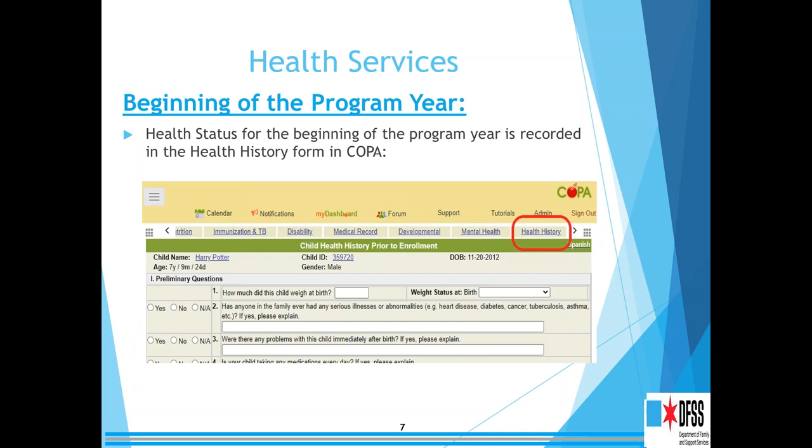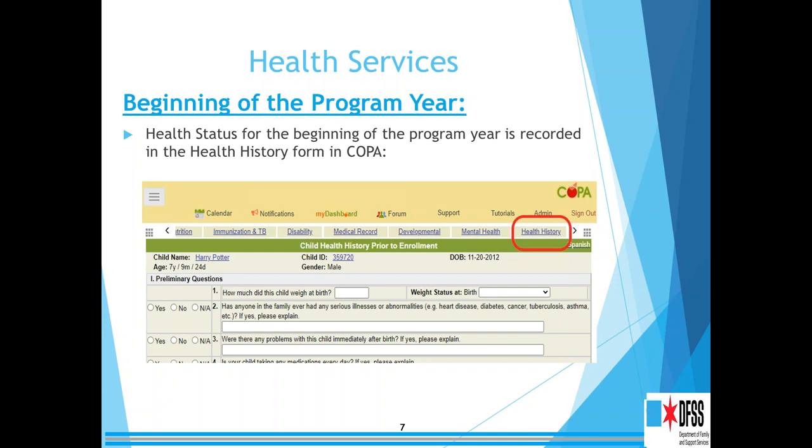Next, I'll hand it over to my colleague, Craig Zimke, who will explain to us how to enter this information in the COPA system. Good afternoon, or whatever time it is when you actually watch this training. As Nicole mentioned, all of the information from the health screening, the physicals, immunizations, and growth assessment need to be entered into COPA. If you're not able to get them from your remote families during the crisis, you should still be documenting those efforts in your case notes.